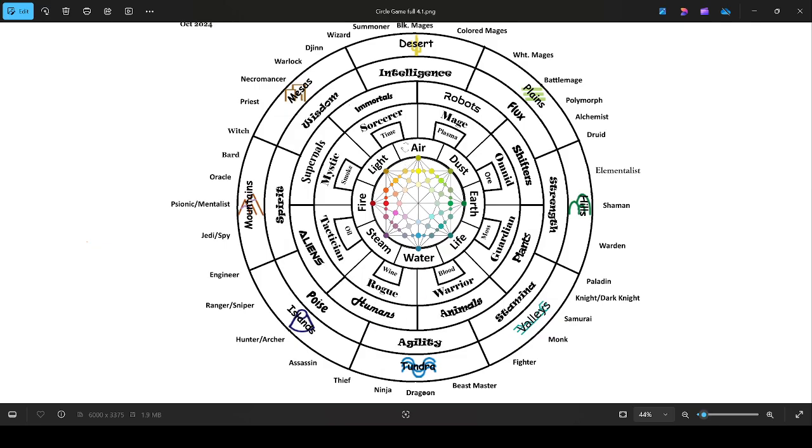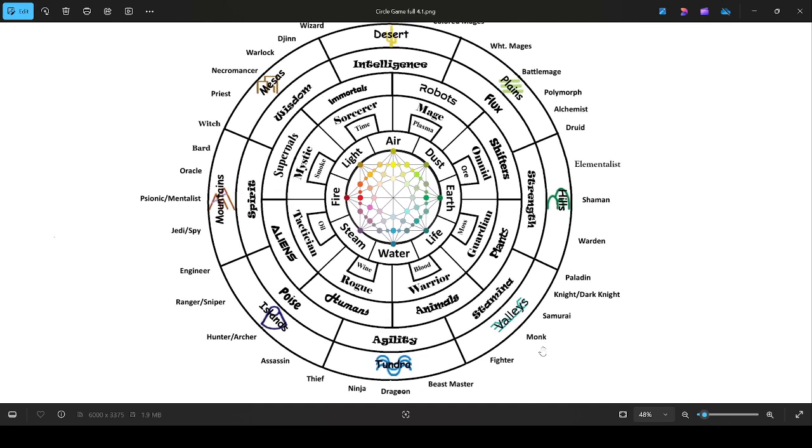Again, giving a little bit of leeway here, there's things like that. It doesn't work 100%. A psionic mentalist is spirit. They're not as much strength as their secondary stat. Okay. But it does work a bit. There's some tie to it there. Like I said, the Warlock is wisdom. Necromancer's wisdom. Now, is stamina right for their secondary stat? Kinda. It's still tying into this life force type theme.